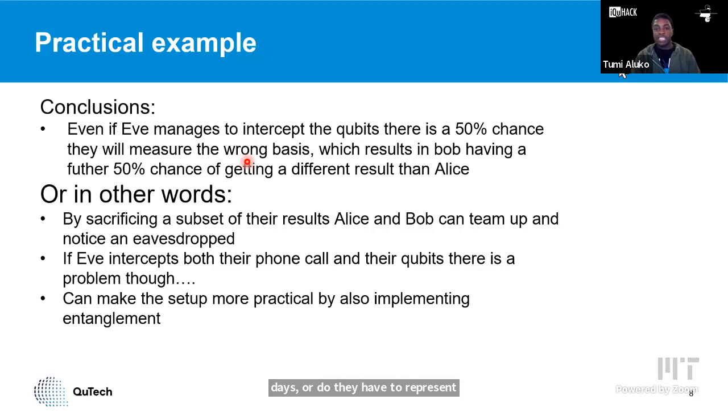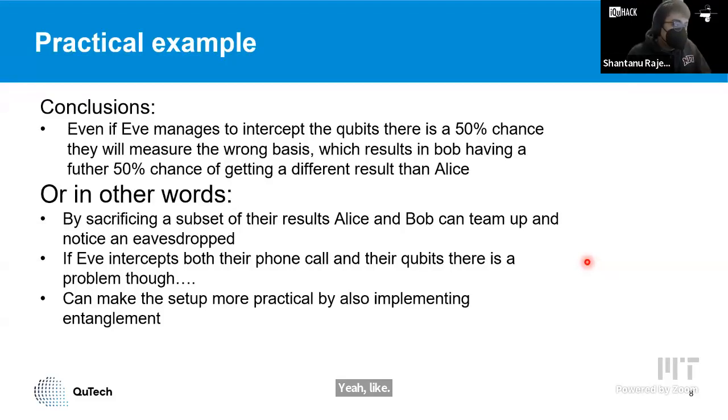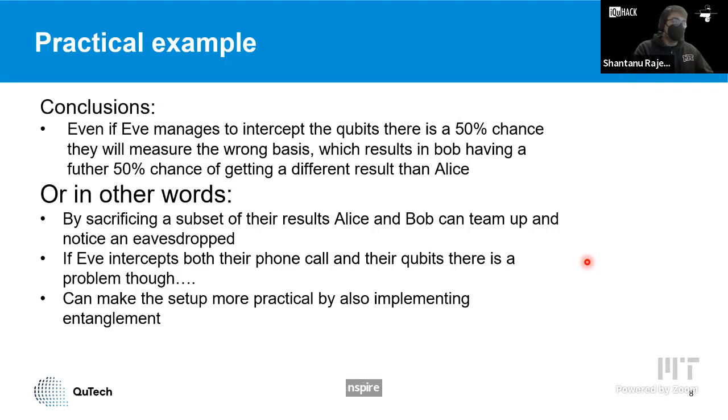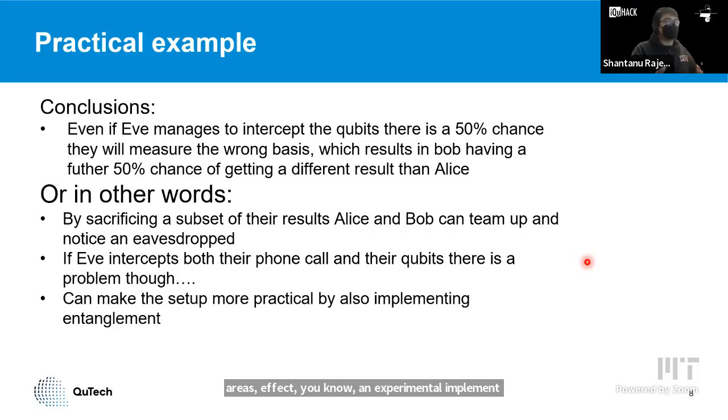So if there are any questions from the Twitch chat. Yeah, I think I can definitely bring up one of the questions. One of the questions is, how can we find the error rates of the quantum hardware that Quantum Inspire puts up? And kind of to build on that, how do these error rates affect an experimental implementation of this protocol that you talked about?